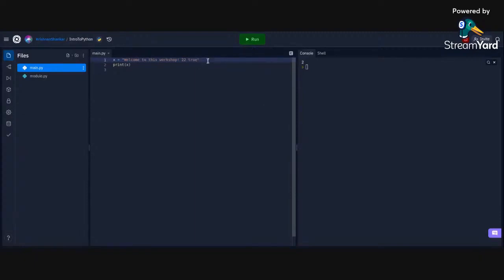Now, there's also something called a Boolean. A Boolean is just true or false. So I can set this to true. As you can see, it's highlighted because it recognizes that as a Boolean. Now, x is the value of true. If I run this again, when it prints x, it'll print true. And the opposite of true is false. Boolean values are the basis of if statements, because if statements check whether something is true, it runs a command, and if it is false, then it does not run the command.